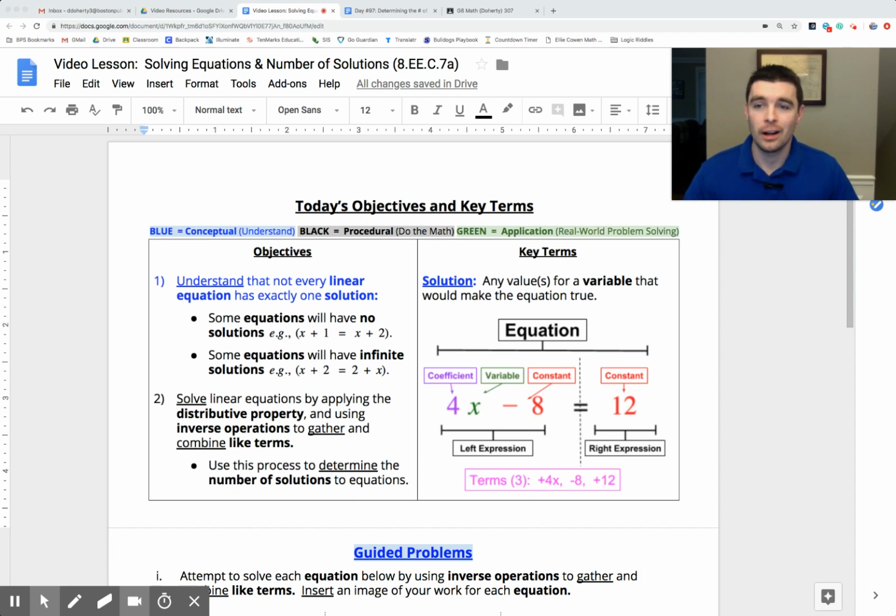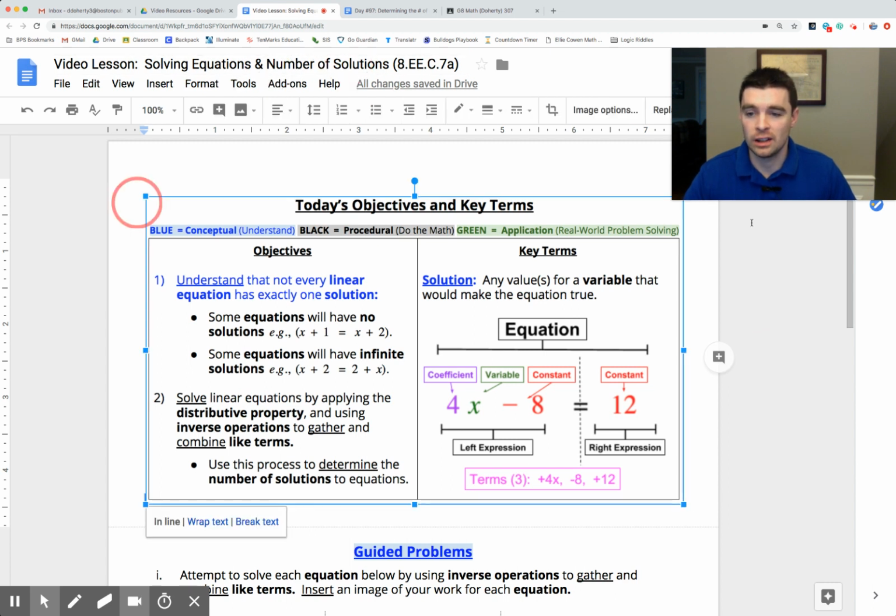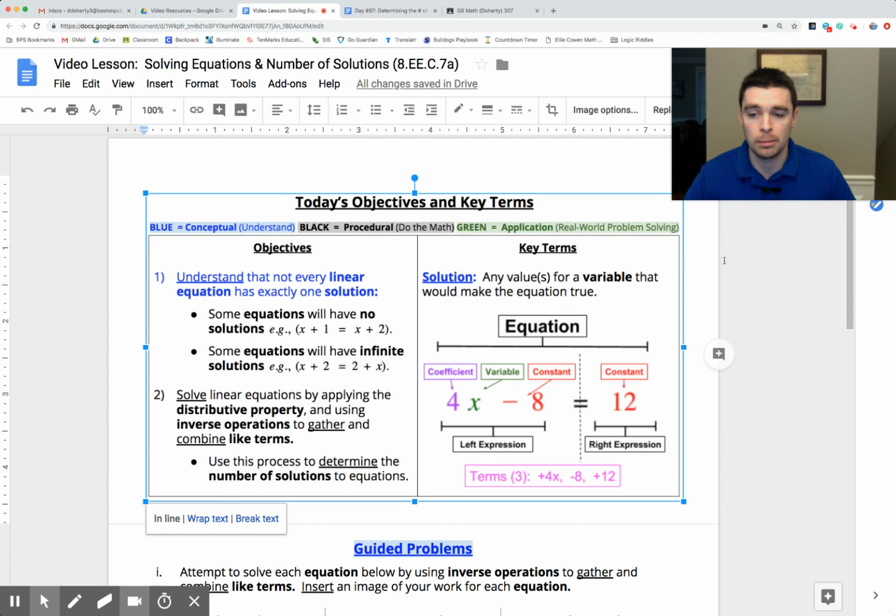Good morning. Today we're going to continue looking at linear equations, or equations that have one variable in them. We're going to keep focusing on how to solve these equations and how to determine the number of solutions to equations. As we've started to see the last couple days, not every linear equation is going to have exactly one solution. Some of the equations we started seeing yesterday and on Monday might have had no solutions. They might have had infinite solutions, and our goal today is to better understand which type of equations are going to end up having no solutions, which type of equations will have infinite solutions, and which type of equations are the ones that we're more used to that have one solution.